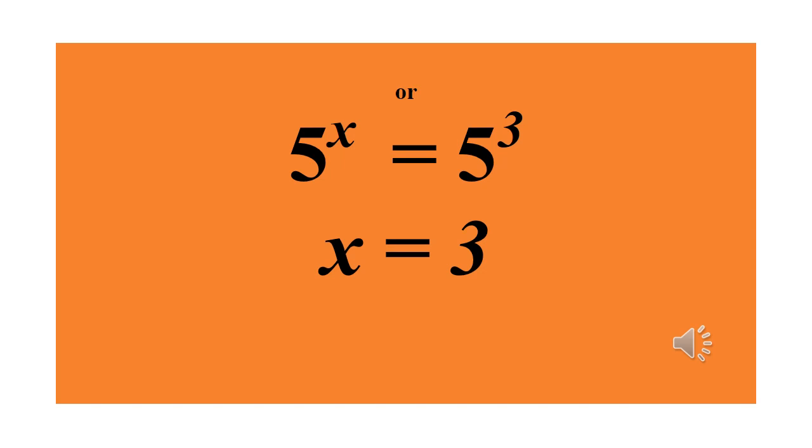Now for the second value of x, 5 raised to power x equals 5 raised to power 3. That is 5 raised to power 3, there is the 125. We change the 125 to 5 raised to power 3 so that we can have the same base with 5 raised to power x. So now, since they have the same base, the base can cancel out, then we can equate the power. So we have x equals 3, and that's the second value of x.